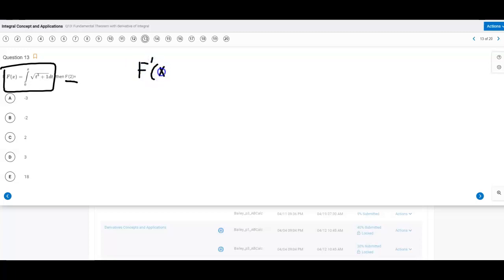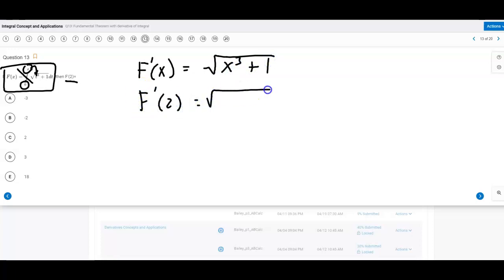Now, when you take the derivative of an integral function, you could do the second fundamental theorem of calculus. This one is the simple one. It's the one where you have just a number down here and just an x up here. When that happens, you just drop the integral and put the x inside, and voila, you have your derivative. So we're going to go with that. And then from there, if I want to find f prime of 2, all you got to do is plug it in.